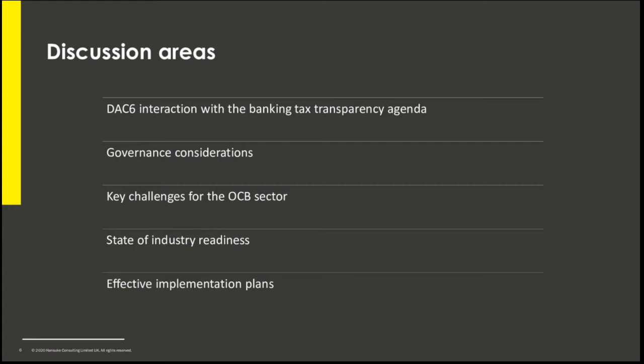There are three options that we are currently looking at for an accountable executive for DAC6. The first is the CFO of the bank. The second is the head of compliance. And the third is the head of the business unit that is likely to generate the majority of DAC6 reportable hallmarks. So we're currently going through a process to assess the pros and cons of each of those options.